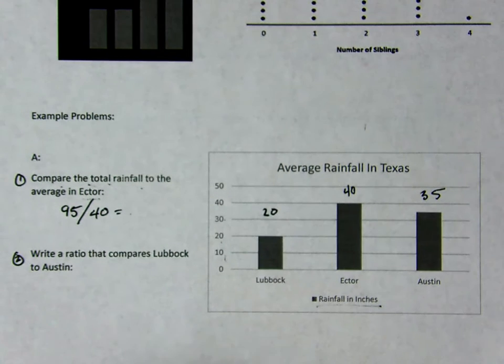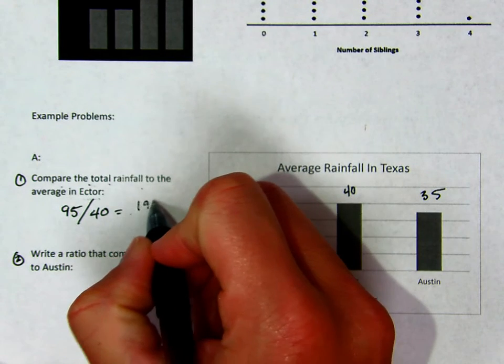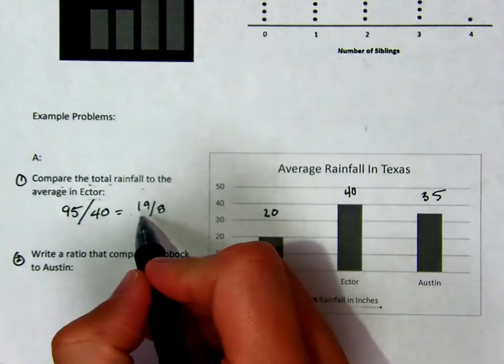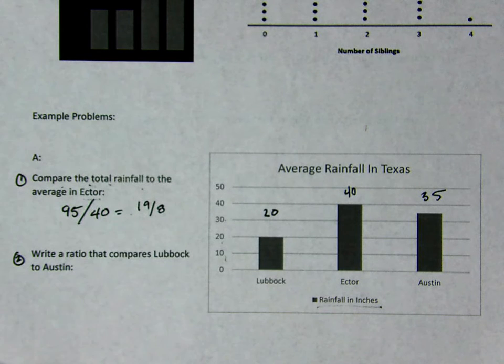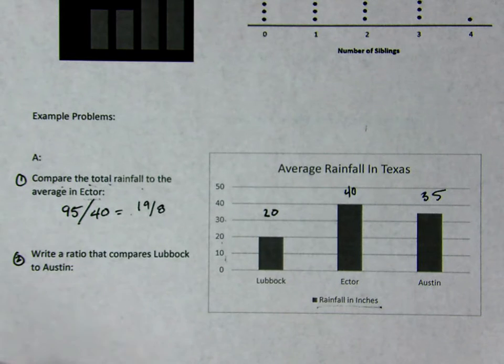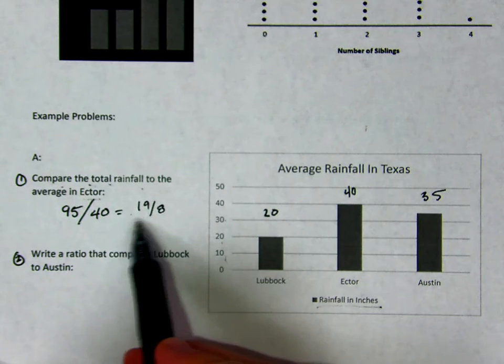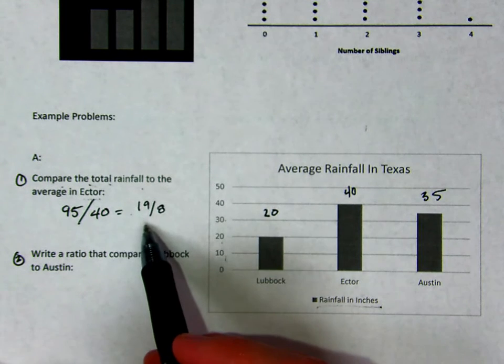Okay, and what we want to do is just calculate that, our fraction. We want to reduce if we can. Okay, when we reduce, we get 19 over 8. Okay, so that's our reduced fraction. Okay, but I also want to find different ways of showing that. So I'm going to try to get a decimal. So once I find that and I simplify, I'm going to divide to get that in a whole number.